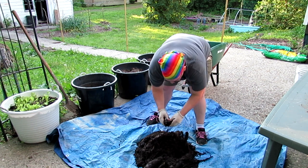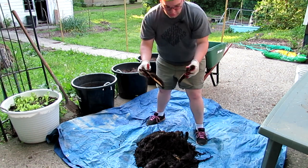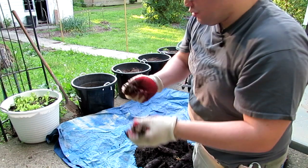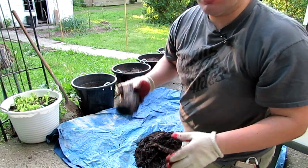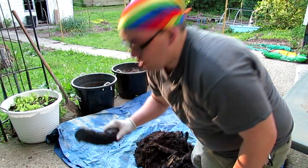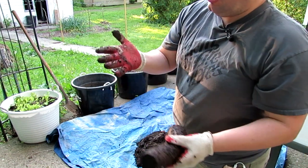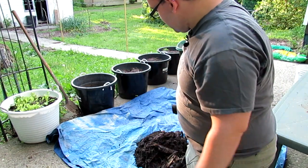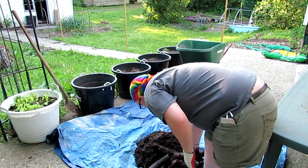A lot of this wood in here is pretty broken down. I mean, some of this was older wood. As you can see, it's literally breaking apart in my hands on that one. This one here is a bit more solid. Yep, that one still is there. It's very wet. I do have gloves on. Kind of holey, kind of been worked out a little bit. So yeah, this is what it looks like so far.